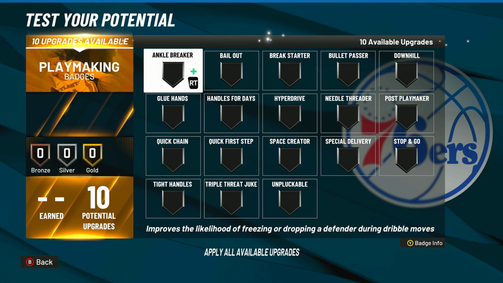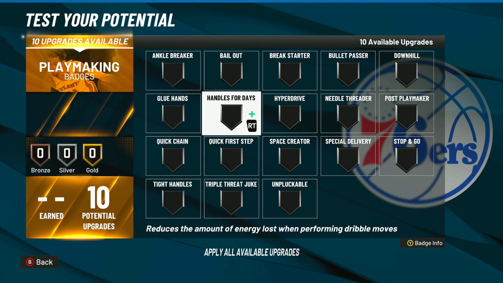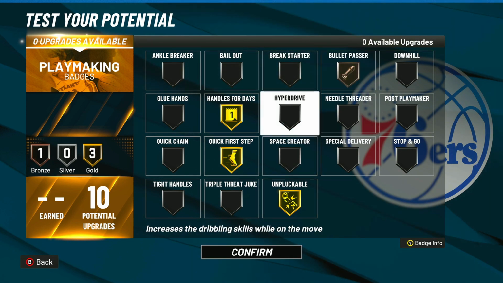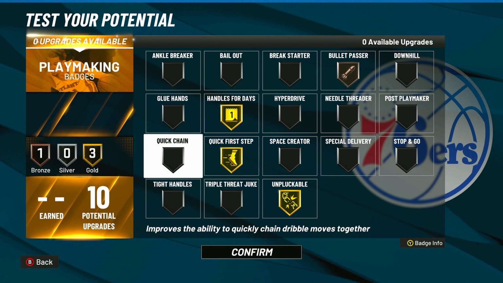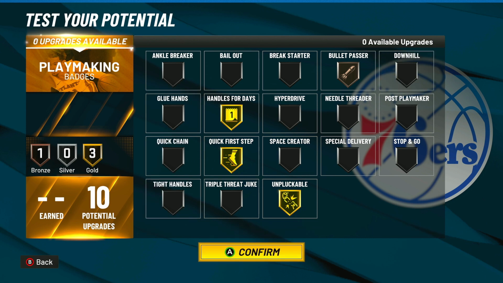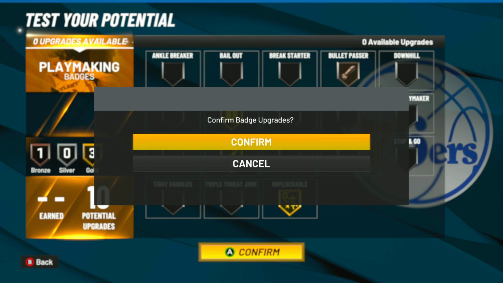Now for the playmaking right here, again, 10 is the perfect amount of playmaking badges. It allows you to get Quick First Step up to gold, Handles for Days up to gold, Unpluckable onto gold as well, and then you can get Bullet Passer onto bronze. You could also get like Hyperdrive or something like that, Quick Chain, but since again this is an off-ball build, I'm not going to put on any of these dribbling badges really. I'm just going to put on the super essential playmaking badges, which again this build can get perfectly with those 10 right there. So I'm going to go ahead and say yes.